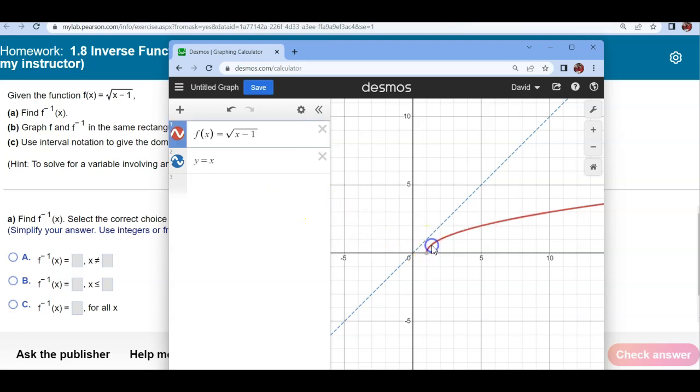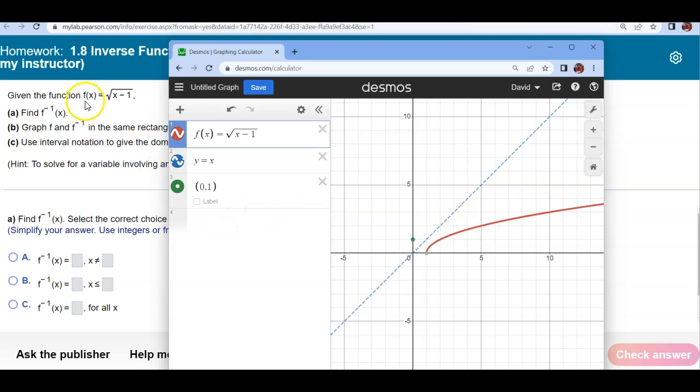I know that any point that's on the graph of a function, just flipping those coordinates around, the (0, 1), is going to be on the inverse. And this function rises and turns hard to the right, so you have to act like this is a mirror. The inverse is going to rise really quickly vertically, and that's going to be the inverse of this function.